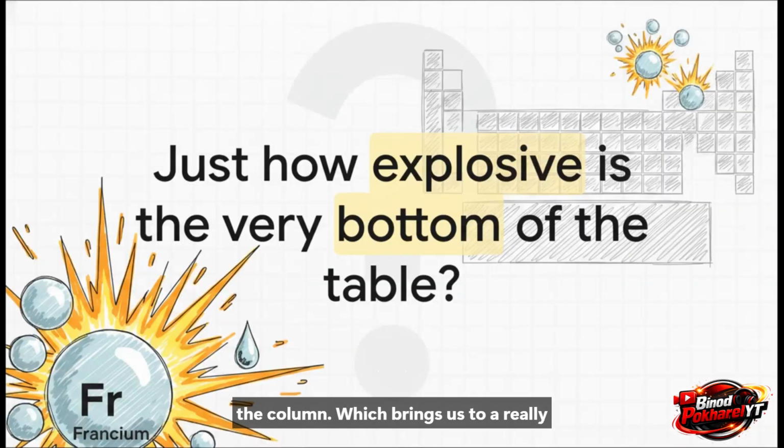Which brings us to a really fascinating conclusion. Knowing that metals want to lose electrons, and knowing that atoms get larger and more reactive the further down a group you go, just imagine Group 1 for a second. We already know that sodium and potassium near the top are highly reactive, literally bursting into flames when they touch water. It makes you wonder, doesn't it? Just how staggering is the explosive potential for the massive, highly unstable elements lurking at the very bottom left corner of this beautifully designed map? What happens when a giant like francium meets water?